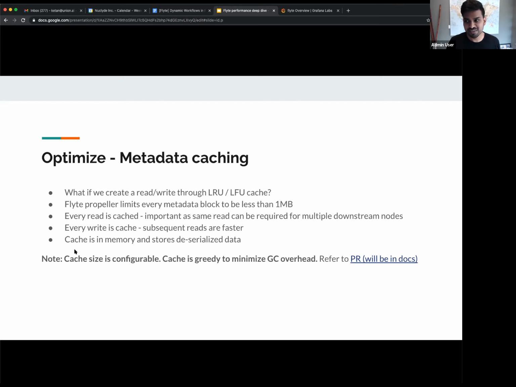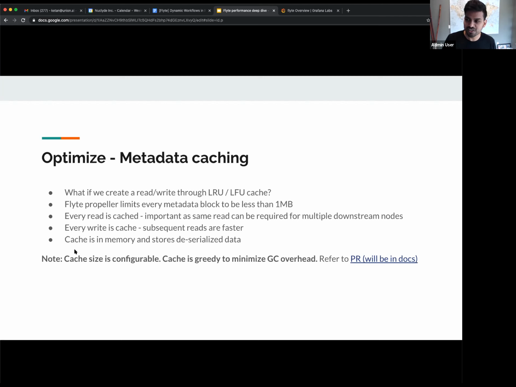The only way caches become dangerous is if you start mutating the data behind the cache. So Flyte Propeller works on the principles of immutability. Almost once it touches a data bit, it never touches it again. Let's say it works on a node and it generates an output. We know that that node's output will not be regenerated. So we just store the output in a place and we never touch it again.